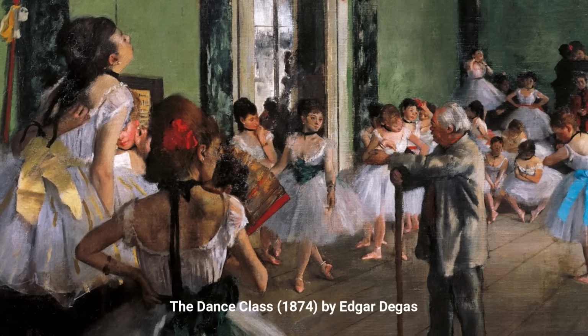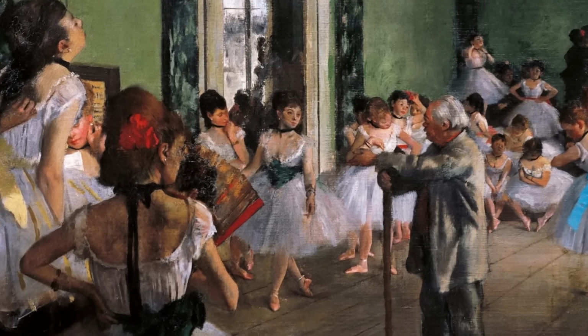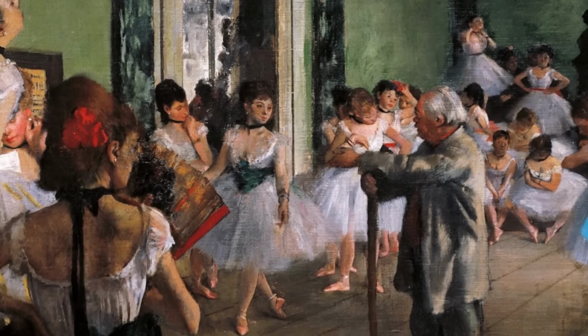The Dance Class by Edgar Degas. Degas uses soft oranges in the dancers' skin tones and costumes, creating a warm, natural harmony in the composition.